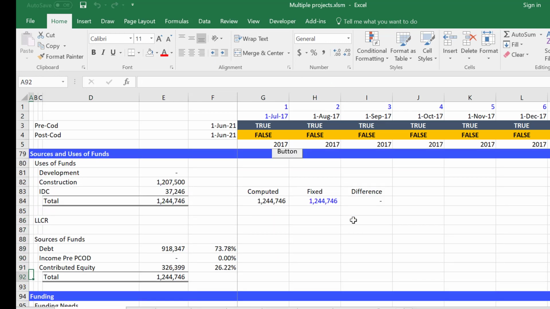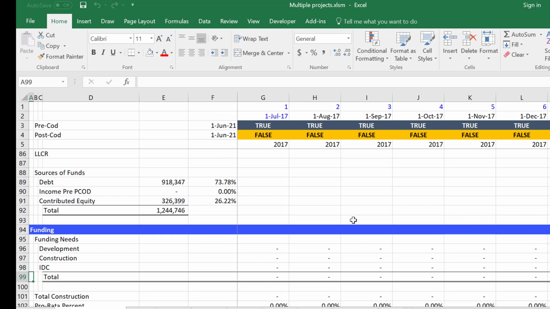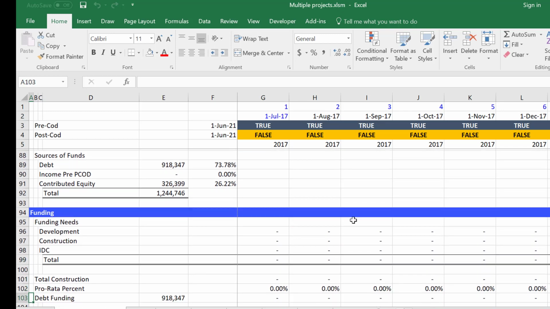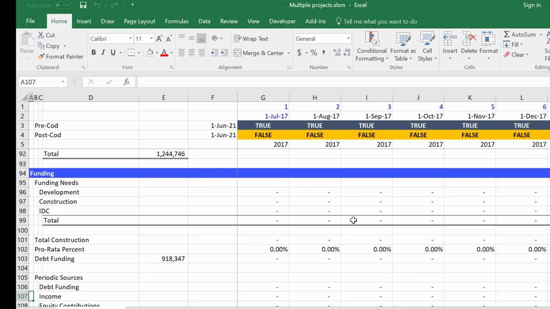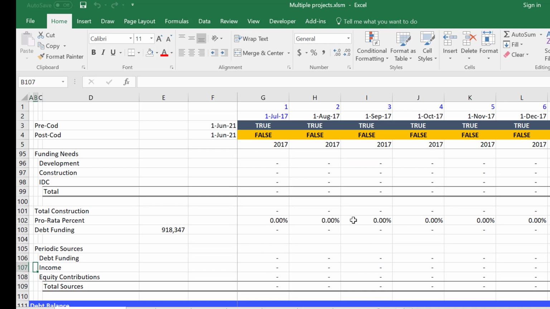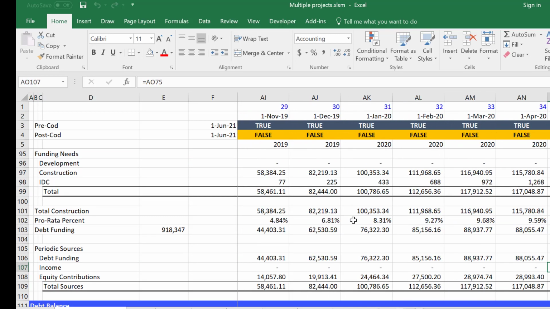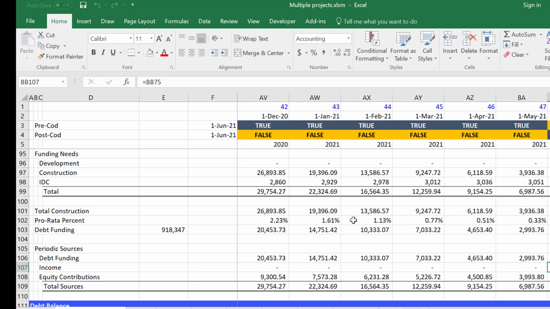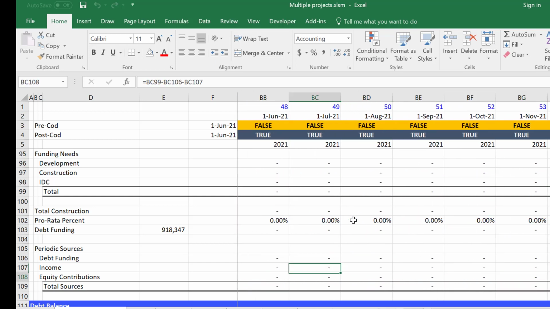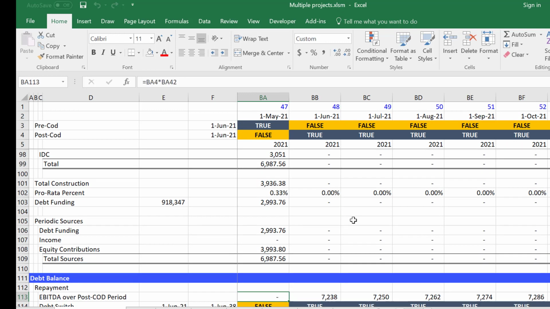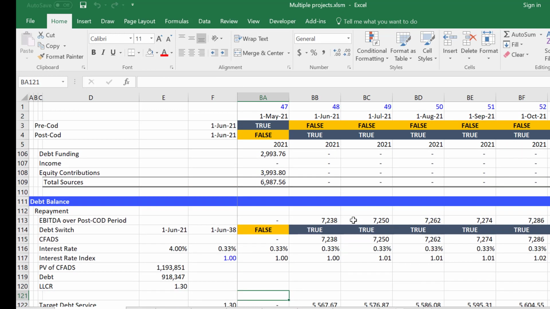Okay, and then we go down to our funding, and we do a period-by-period funding, and I put a very simple pro rata construction, so once we start, we can see how we're funding all the expenditures, and then we have a debt balance, which is a normal debt balance.